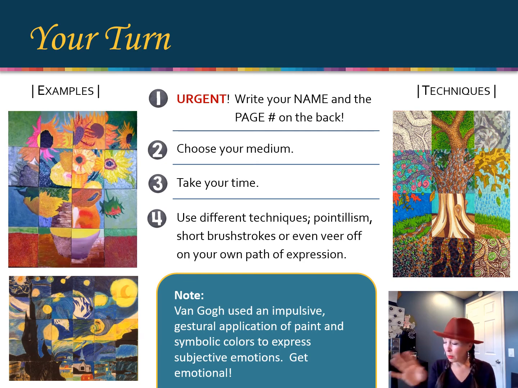So we randomly pass this out. We ask them to put their name and the page number on the back, and then they get to choose a medium. We'll have oil pastels there for them. We'll also have tempera paint there for them, and water and brushes and that sort of thing. And they can choose. Some kids really want to work with oil pastels. It's a lot easier to control, maybe, and do a little bit of that stroke pointillism. Some people really like paint. And if they don't want to use either of those and they want to do pencil or go off script and do something completely different, they can do that. It's all about them putting their own personal technique and spin on it.